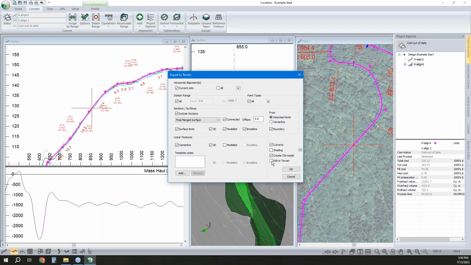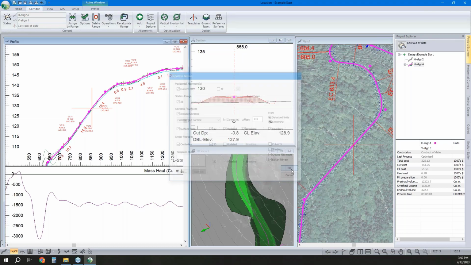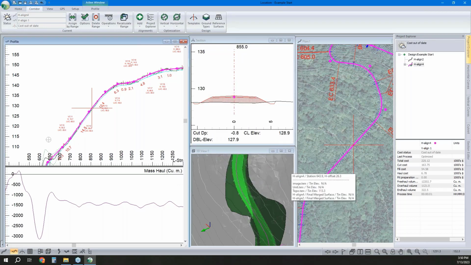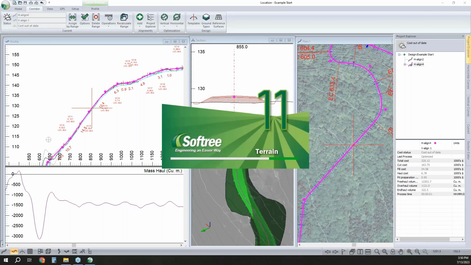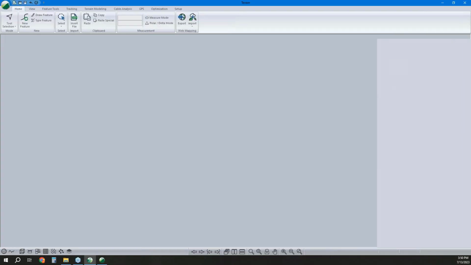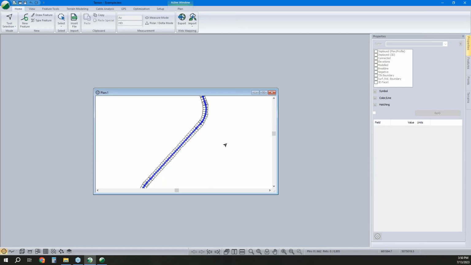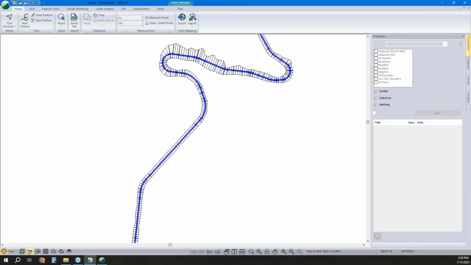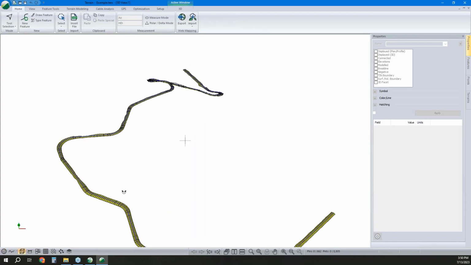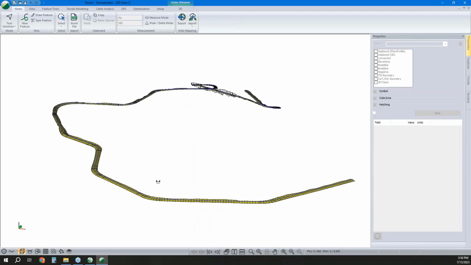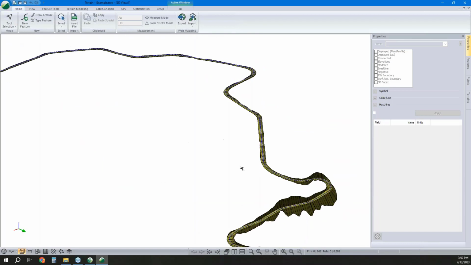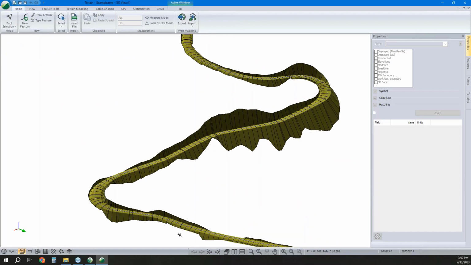I just want that, and we'll edit in terrain. All right, so there is our road surface in terrain.